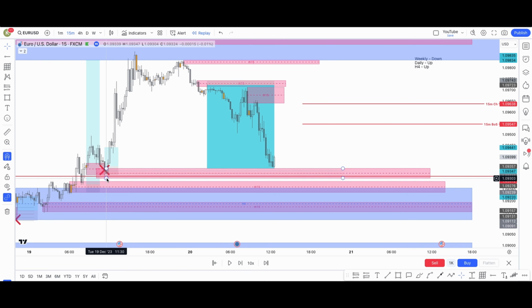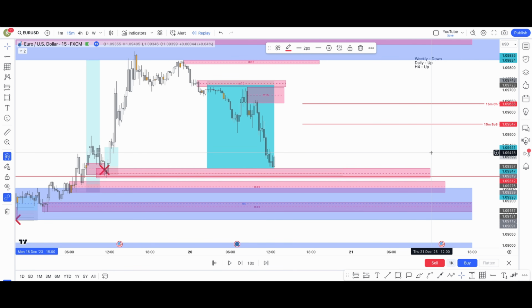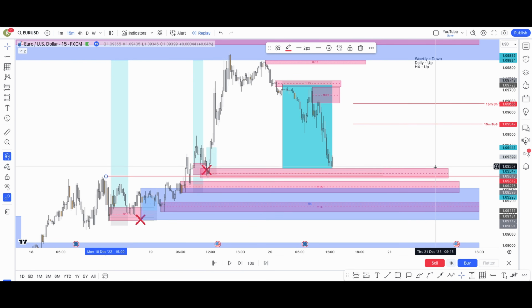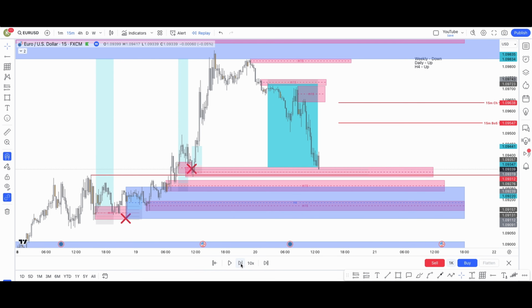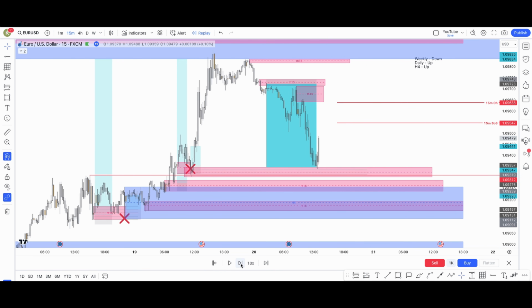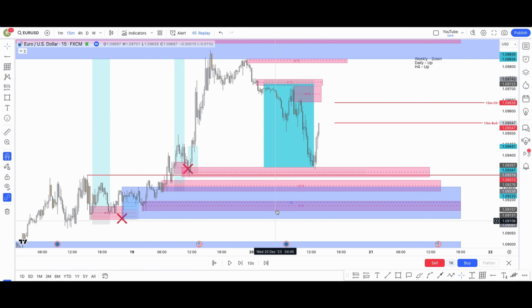Oh, hang on, what is that? Oh, it is, right, okay. Sorry, I wasn't looking at that properly. And this thing's in, so that was the daily rebalance, wasn't it? I want to check if I can. The H4, well, the H4 is going down. There's probably going to be an H4 OB around here. Probably this bit. Yeah, around here, possibly. But we'll see. Oh, I didn't get a tap in.